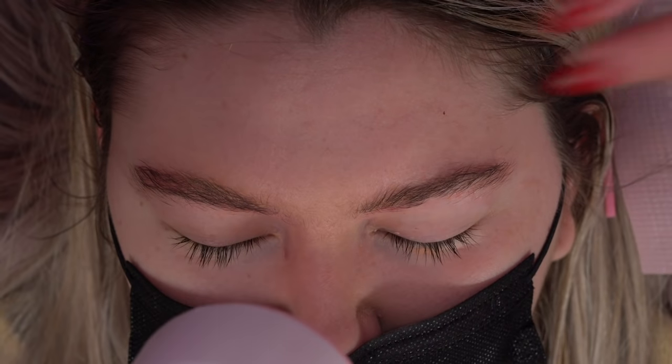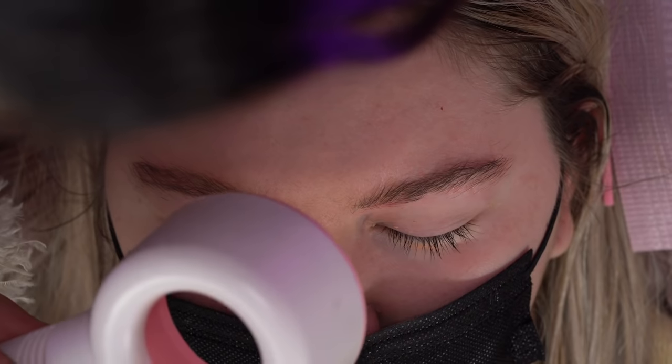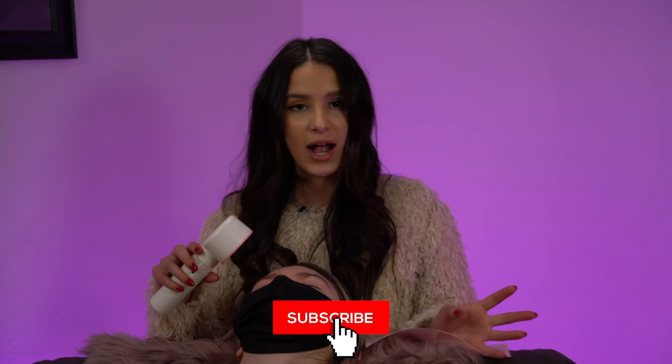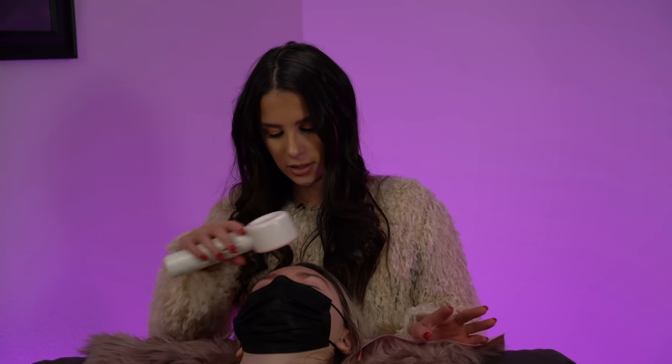So as I'm fanning, I can see she does have a little bit of makeup under her eyes. That's completely normal. She came in wearing a little bit of foundation today, so she's gonna go ahead and keep that on, and when she washes her face at the end of the day, she can take that off. Everything when it came to doing this removal today, her concealer, her eyeshadow, her lash glue, that's all removed on my part.